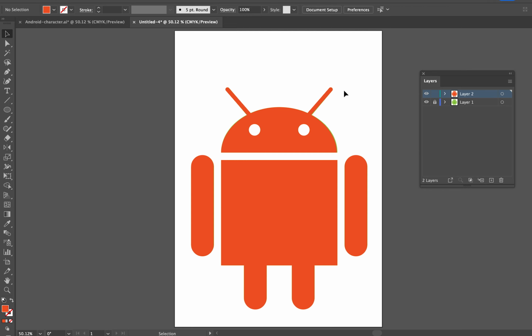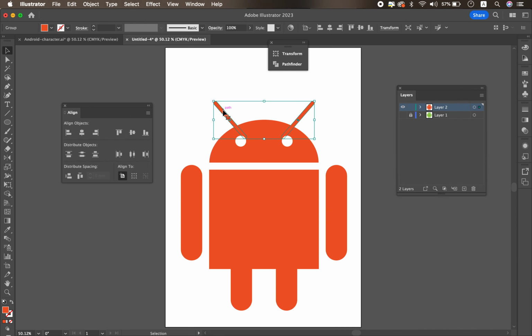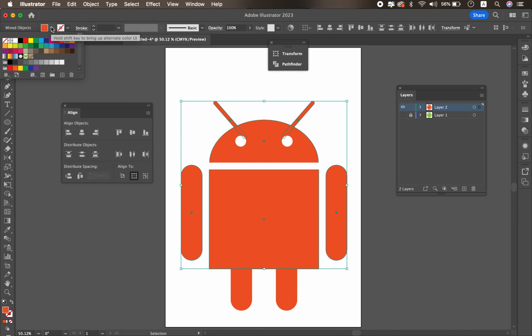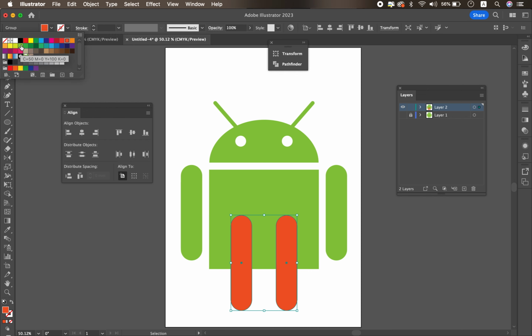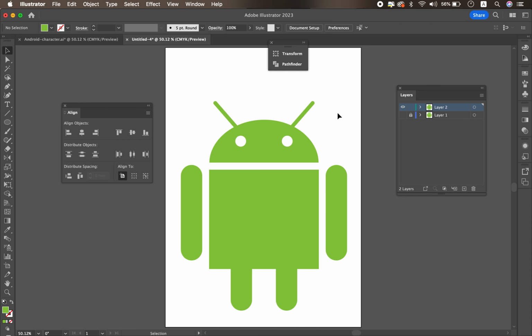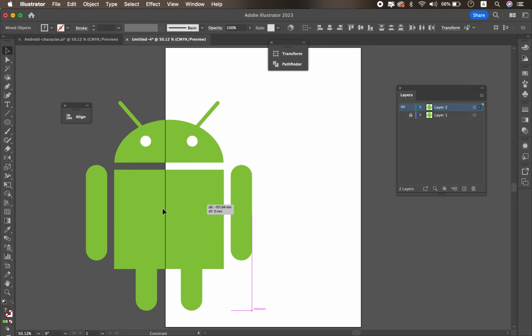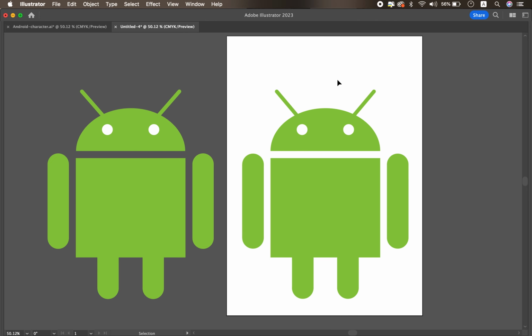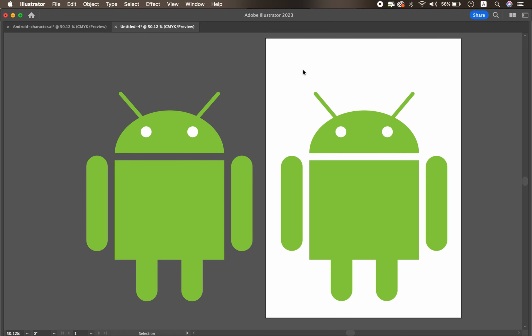Now we have a head, body, legs, arms, horns and eyes. Then I change the color. Okay, I think that is the Android character color. Now if I put the original one on the side, you can see the result.